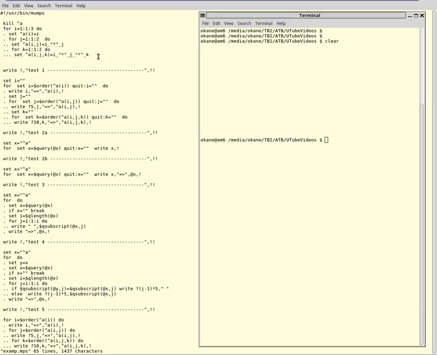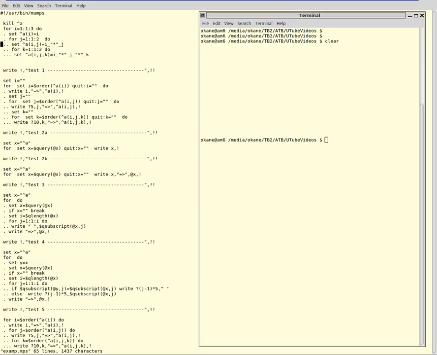I'm in VI, and we initially set up a three-dimensional matrix or a three-level tree, whichever way you want to look at it. I kill all previous instances of the global array A. Then I go from 1 to 3. I set up ^A(I) equal to I. So at the first level, I'm putting something there. At the second level, for J goes from 1 by 1 to 2. I kept it small because we don't want huge arrays here. It gets too much printout.